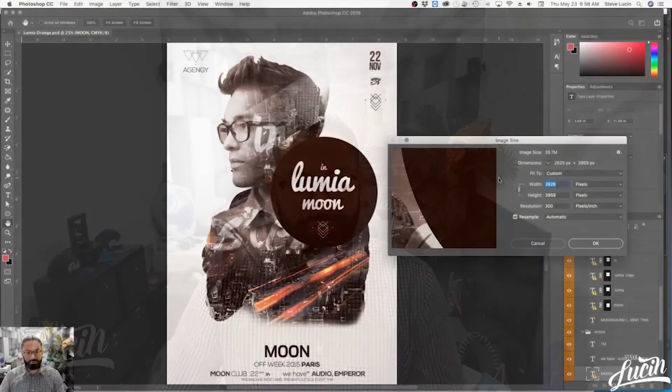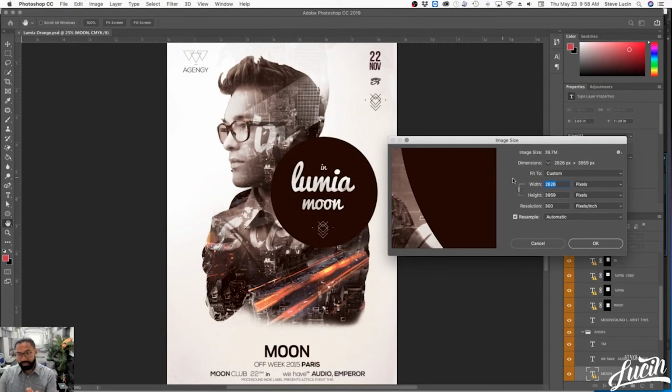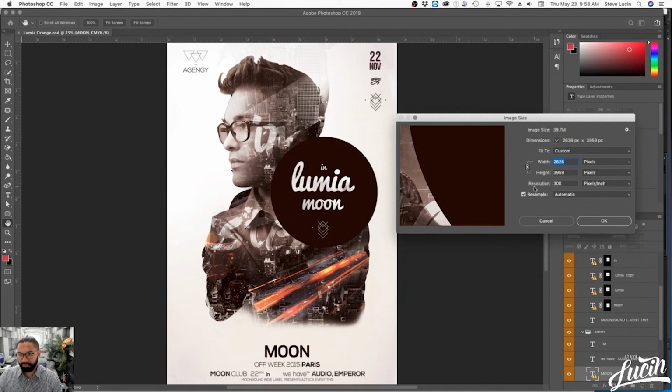Now, how do we convert this? So this is a high quality flyer. Its resolution is 300, meaning that we have very nice elements. They're big, they're high quality. We don't necessarily want to just decrease the quality of this. So the trick that I end up doing is trying to expand the dimensions of the flyer, making it so that it is the same ratio as the Instagram one. So what does that mean?